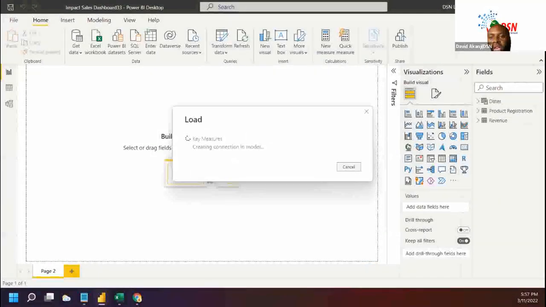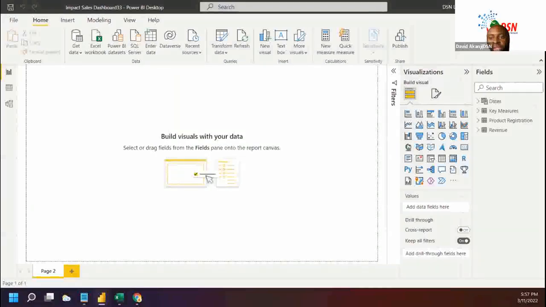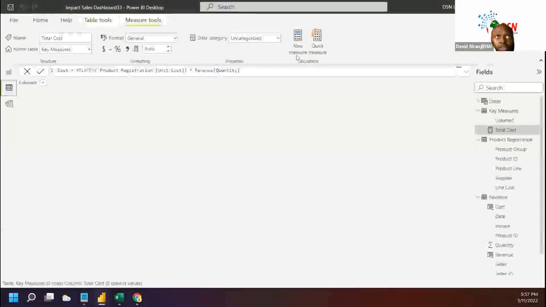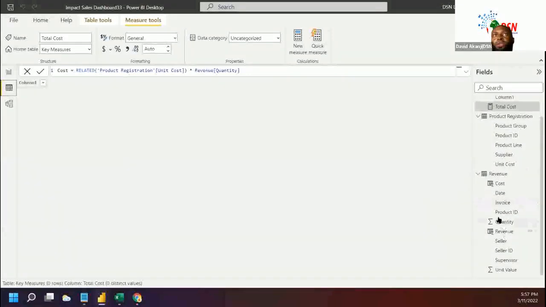So we are just going to be calculating three or four formulas because of our time. We are going to be calculating the total cost. So what is our total cost? Come to this place, right click this side there, and come to new measure. So this is it. You type your total cost. It is called the sum of the revenue cost, the sum of these revenue costs that we have at this table here. That is what we have done there.